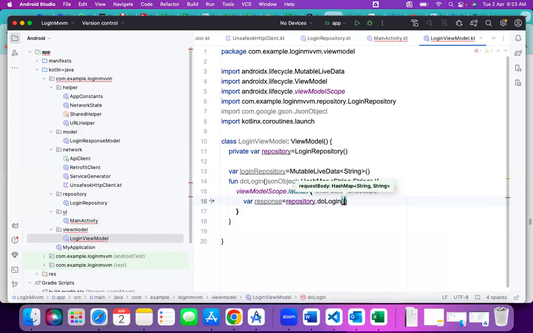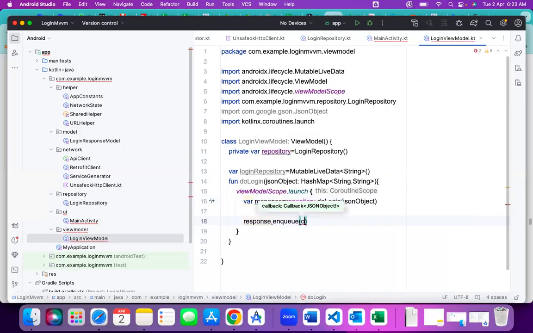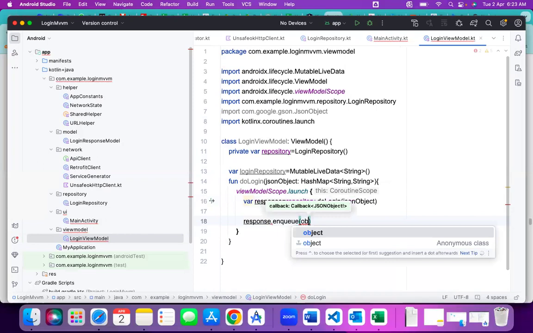That is in the form of JSON object, whatever we are sending, we are writing here. Now here we will write the enqueue method. Whatever response is coming, we handle it here. So enqueue, that is our object.